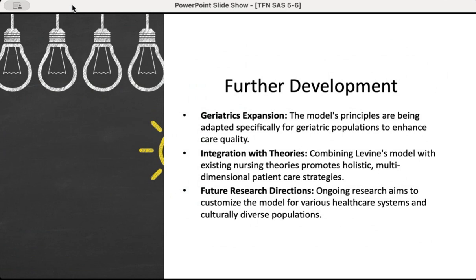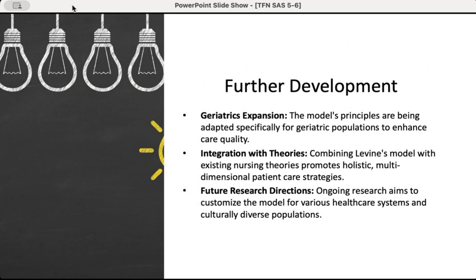Why? Because these patients in the geriatric population are more vulnerable. When you reach the age of 60s, perhaps, or probably 55 and above, the tendency is you might develop certain diseases. And with these specific interventions, procedures, techniques, internal and external factors that you apply to your patient, you can alleviate what the patient is feeling in terms of the disease and at the same time improve or even recover.